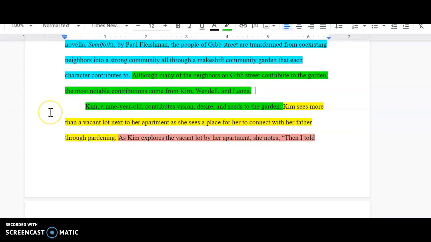Okay, next we only had one body paragraph on here. Typically there's going to be three, but for this purpose you really only need one, right? Because they're all the same. In this one you'll notice, so we start with our green topic sentence. This is going to outline the points within my body paragraph.